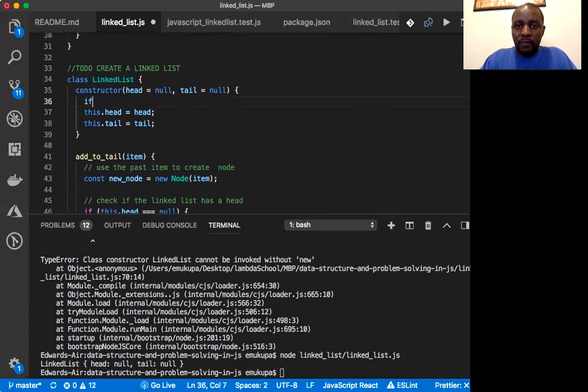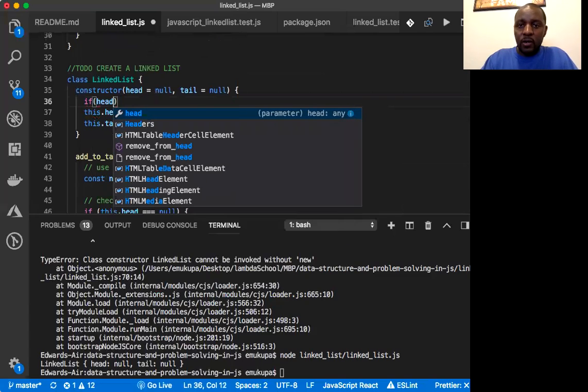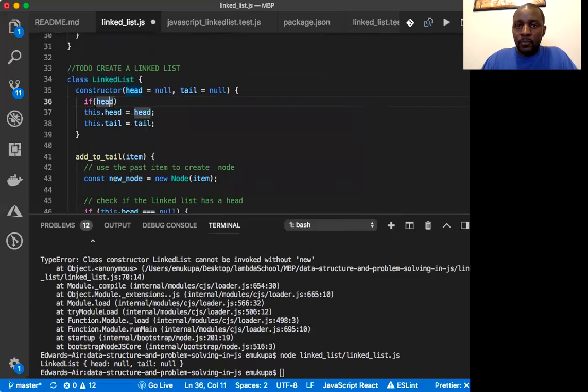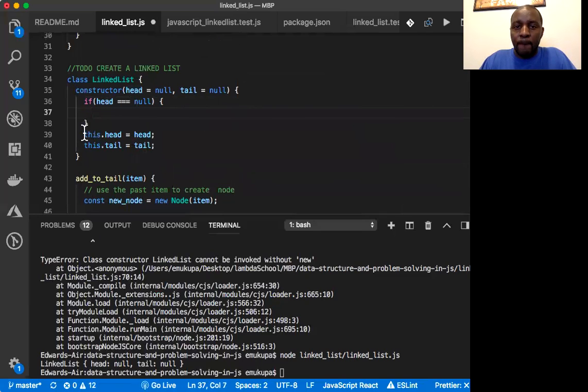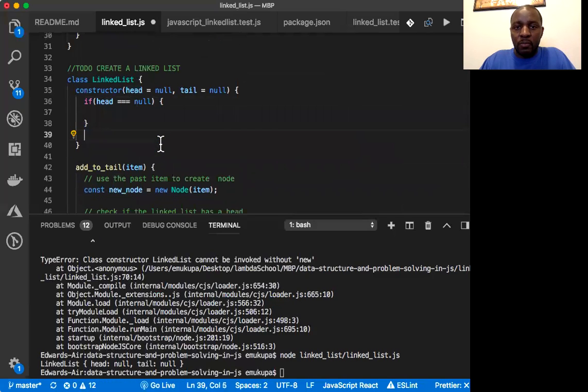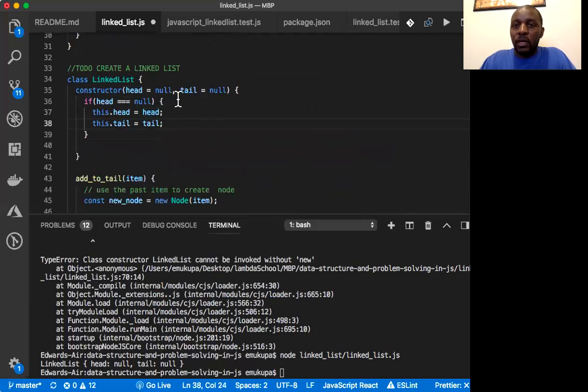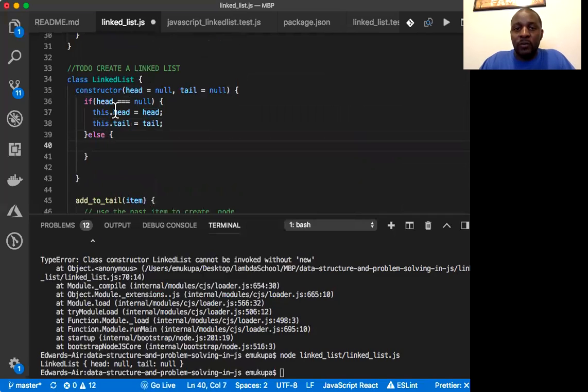I'll say if the head is null, then I'll make both of them the same. And else, that means the head is not null, I'll check the tail.